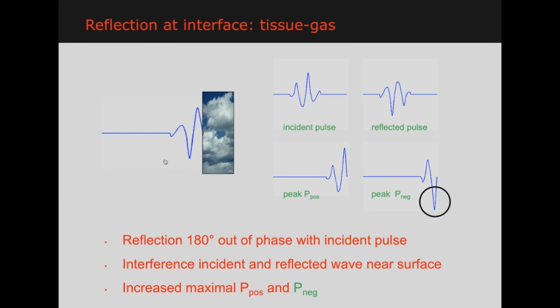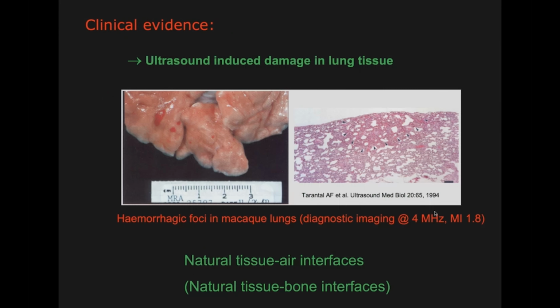Now, for example, here we look again at the reflection of a pulse. But if we reflect from tissue to air, for example in the lungs, in the alveoli, which are filled with air, what happens is that not only does the pulse mirror, but it actually also flips. You can prove that there's this kind of shift. And we get an increase in peak negative pressures. Locally we can then get tissue damage. On a microscopic scale, because of this very fast pulling of the tissue, you get a micro explosion.